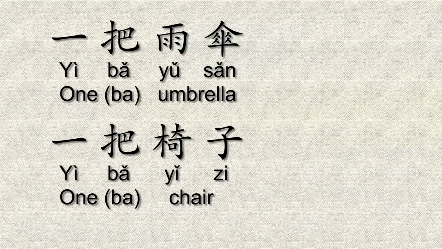We're going to be looking at the character 把. This is a grammatical particle. The actual meaning of the character is maybe to grab or take. It's also used as a measure word. For example, it's the measure word for umbrellas: 一把雨伞, all right? Or 一把椅子, the measure word for chairs too. But today we're going to be looking at the grammatical use of it.